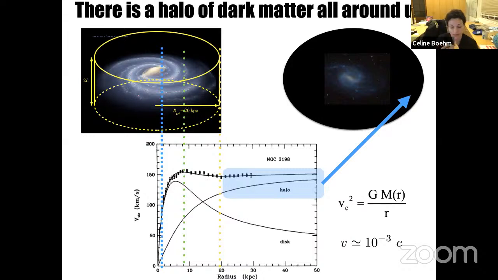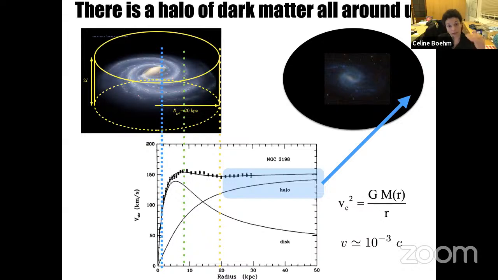I think it's a fairly difficult concept maybe. So in the third lecture, I think, or the fourth lecture, I'll explain in detail. But you have to remember, the mass is increasing as you get away. And that explains why the velocity eventually looks like a flat rotation curve. Eventually, the speed of all the elements in this halo reaches a plateau, and it's about 10 to the minus 3 times the speed of light. So it's fairly fast. Obviously, we don't feel it, but it's not negligible.